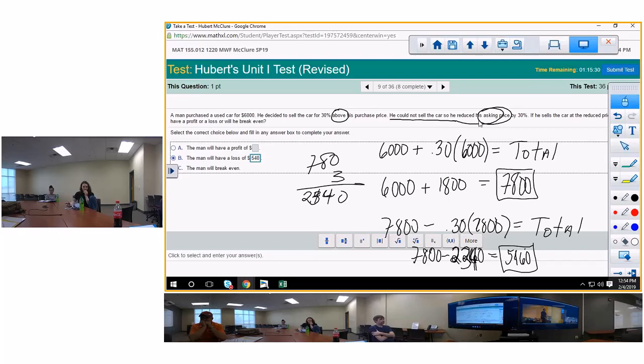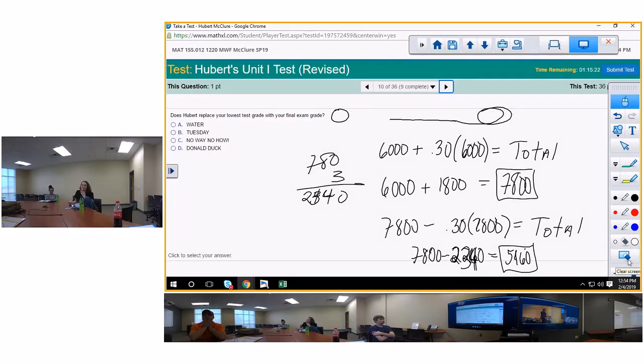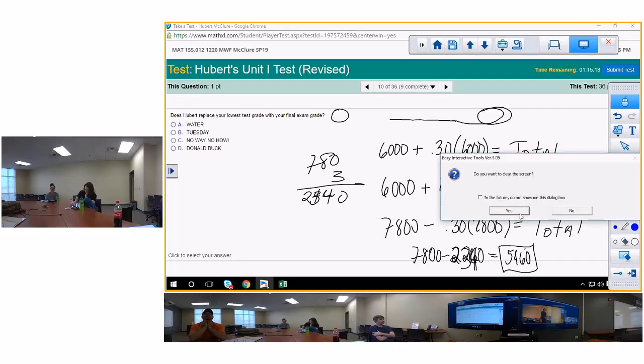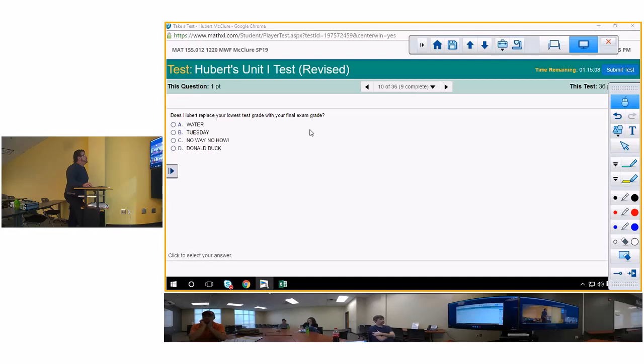Next. So this is the test we're taking? One like it. Yours is not going to be exactly like this. You should be writing these questions down. Are you writing the questions down? I don't learn that way, sir. Oh, okay. Yeah, whatever. Look, if I'm writing, I'm not listening. If you're taking this test at home, you're going to be using your notebook. You should be writing these down in your notebook.